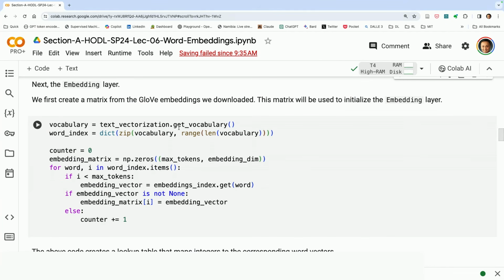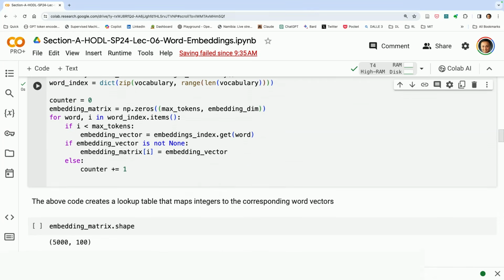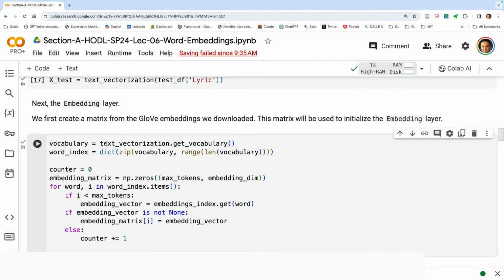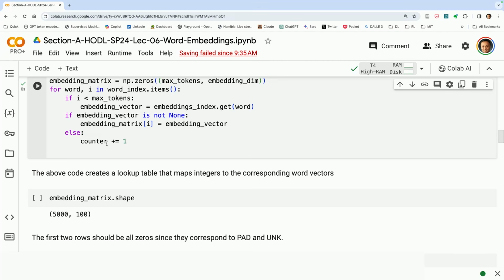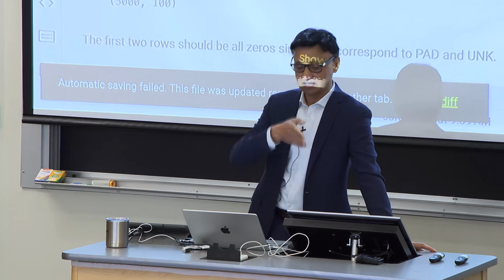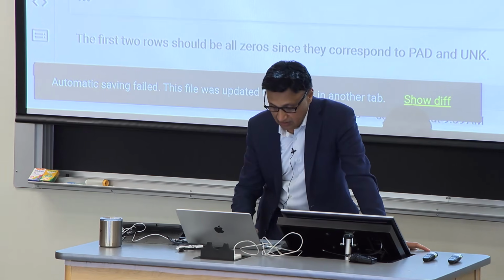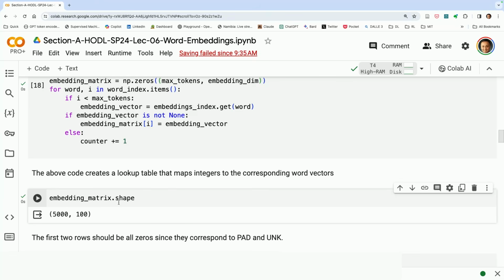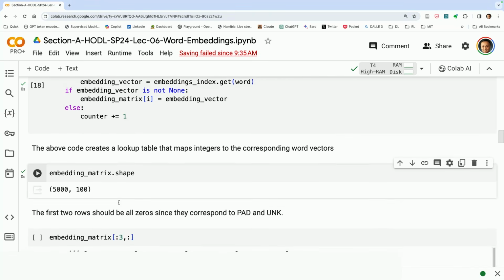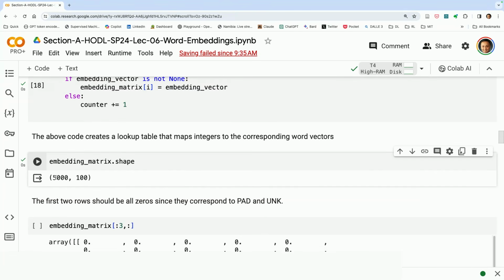Okay, now this is just a bit of Python housekeeping to create a nice, easy to look at matrix. What we're going to do is create a matrix which shows us all the GloVe embeddings. And so here, this is the embedding matrix, and this matrix has only 5,000 words, and each is 100 long.